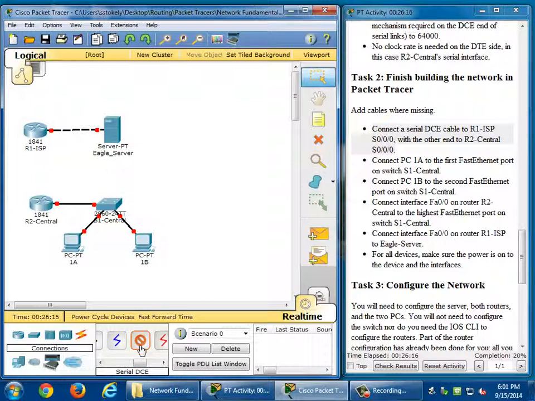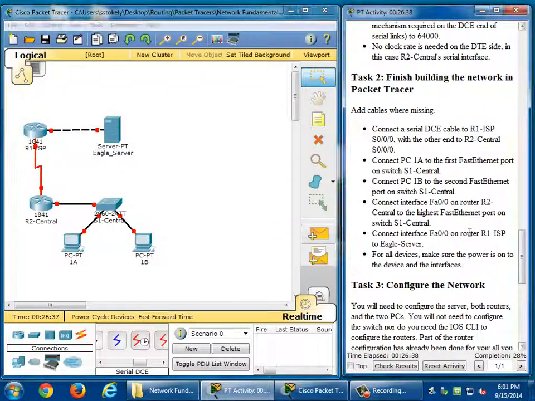Serial DCE cable to router 1, down to here. Now we have our DCE in. Does that make sense? That's how easy that is to connect that. Now, notice we're at 28%, right?